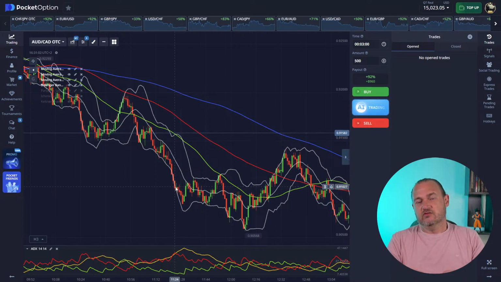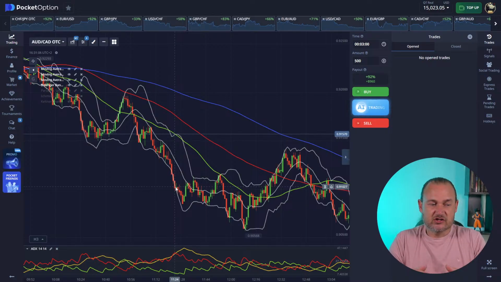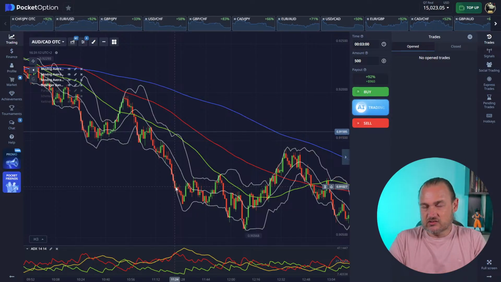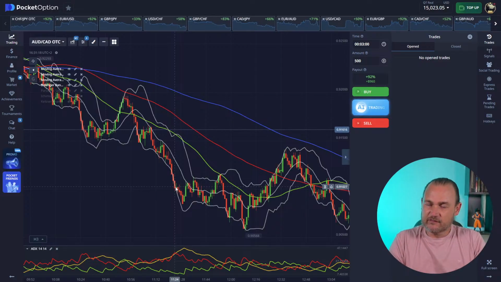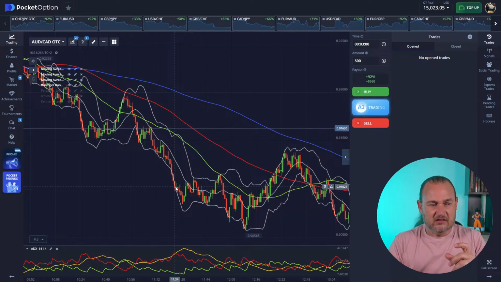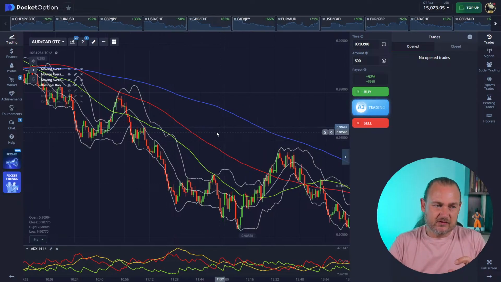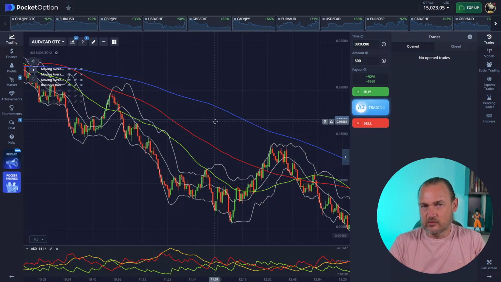Remember, we do not know what price is going to do. We cannot predict price. We don't use our indicators to try and predict price movement. What we're doing is using indicators on our charts to understand what the price is doing currently, and then simply try and follow what it is doing. Following something is very simple. Trying to predict what something's going to do is impossible. So you need to understand that concept. It's one of the things that most new traders struggle with.